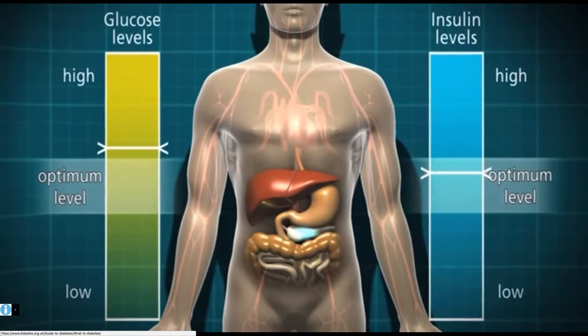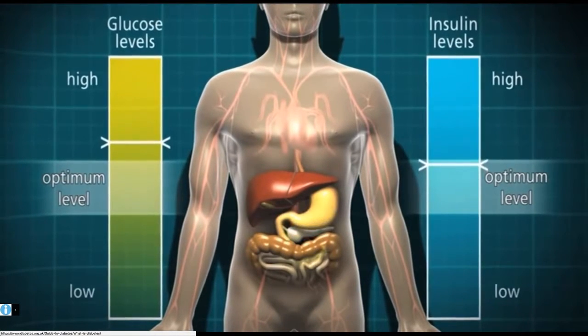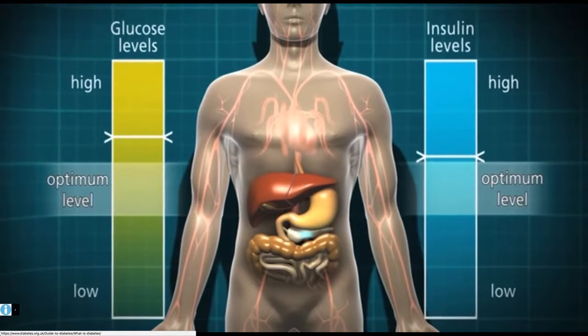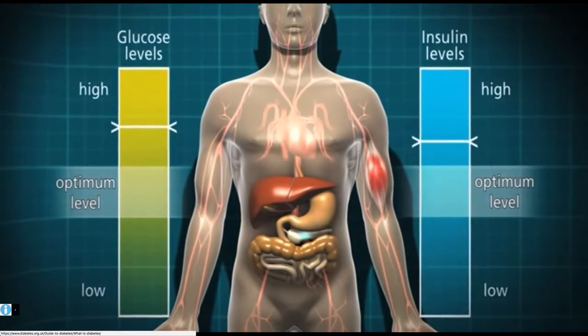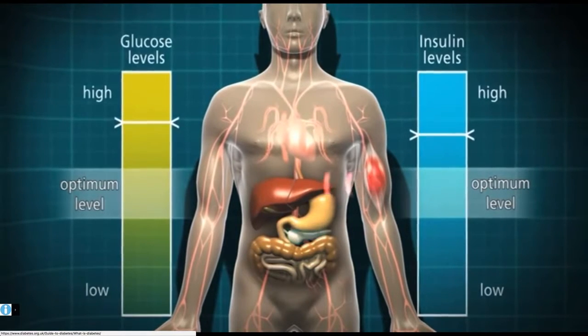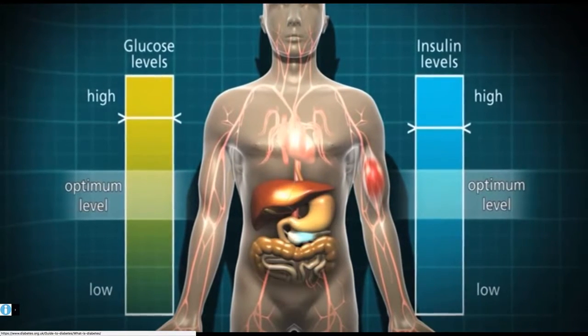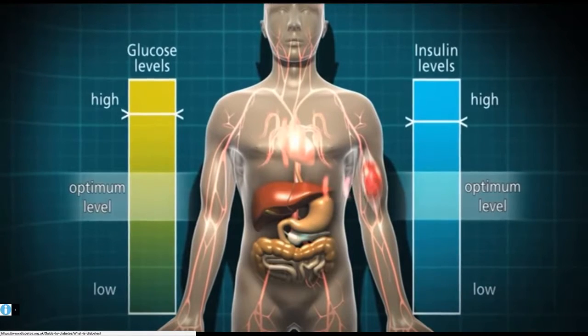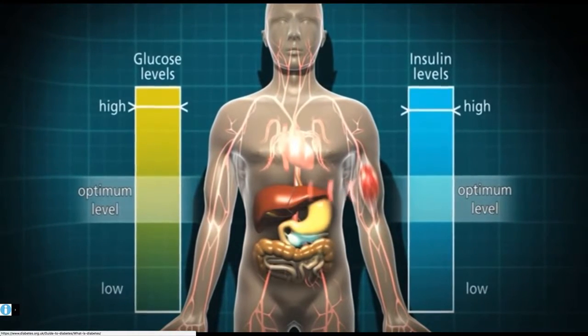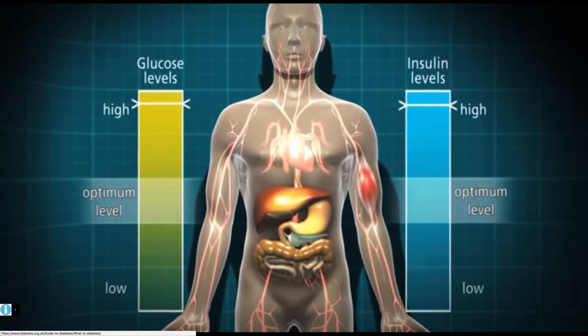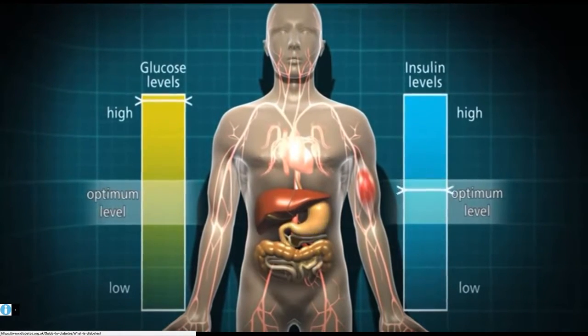So the blood glucose levels continue to rise and the insulin levels continue to rise. This situation is further complicated by the cells, which are desperate for energy, sending out emergency signals to the liver to release stored glucose. The blood glucose level goes up and up, and the pancreas produces more and more insulin until it can't cope anymore, and eventually it can wear out.